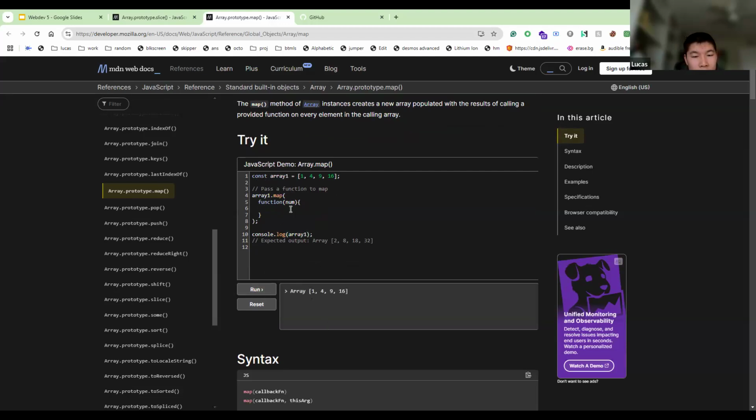So if I have a function with no returns, this is not going to be affected at all. In here, I can put something like if num is equal to 4, then console.log there is a 4 in here. So this is useful if you want to go through an array and check if there's a specific person.